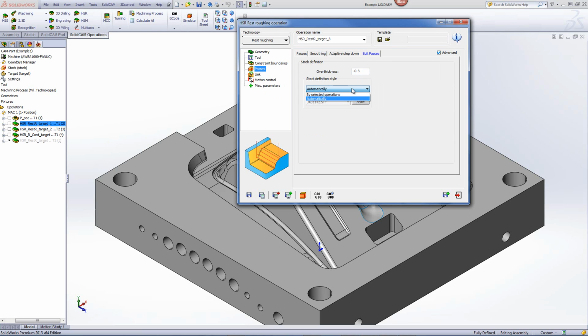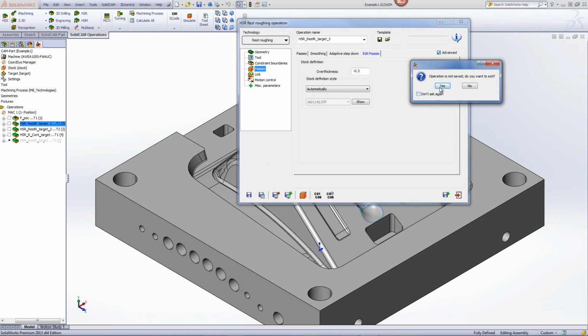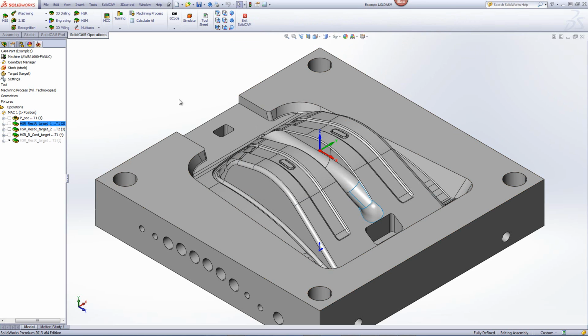It's not available in rest roughing. However, if you want to use it as rest roughing, all you have to do is another contour roughing, and it'll act just like rest roughing, because it'll be working only on that stock itself. The contour roughing will work exactly like rest roughing.